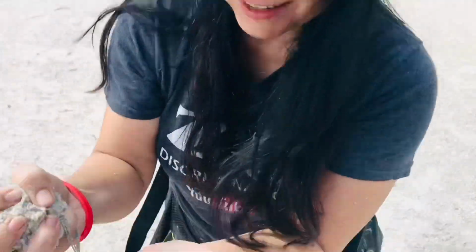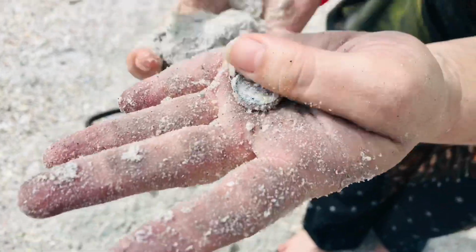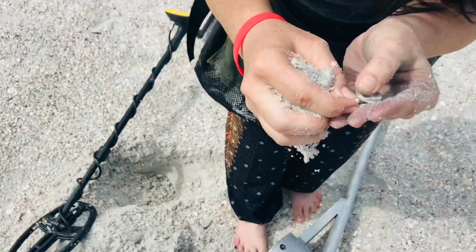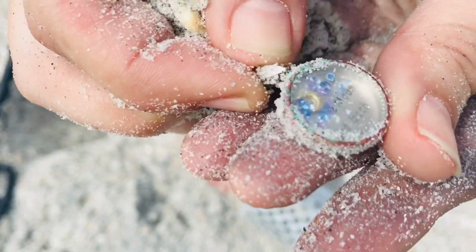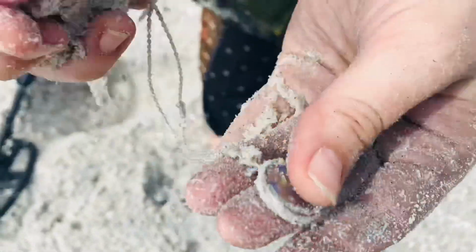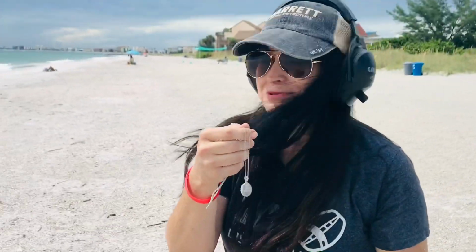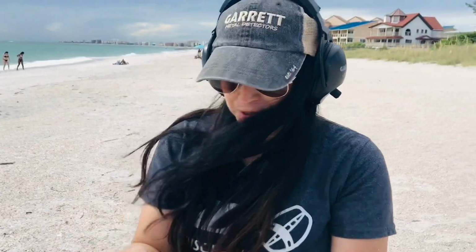Check it out. I got some sort of little necklace. This was really deep. It was giving me a deep signal. It's pretty tarnished. Look, it's got a moon and stars in there. I'm not sure what it says right now. I see the word moon, but it looks like a little kid's necklace, but on the board with some jewelry. Awesome. Oh yeah, that was pretty deep. Sweet find. Let's see what else we can find.